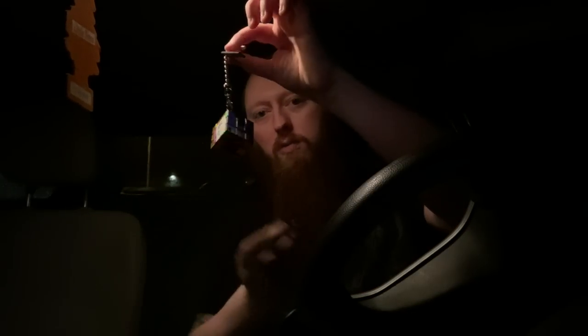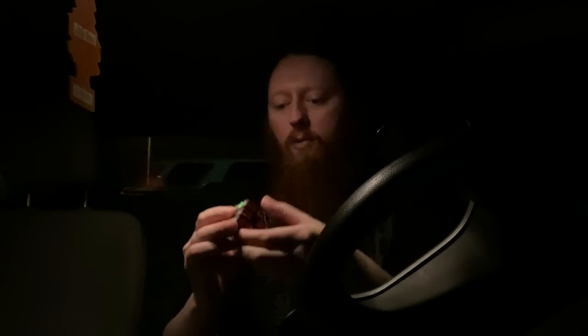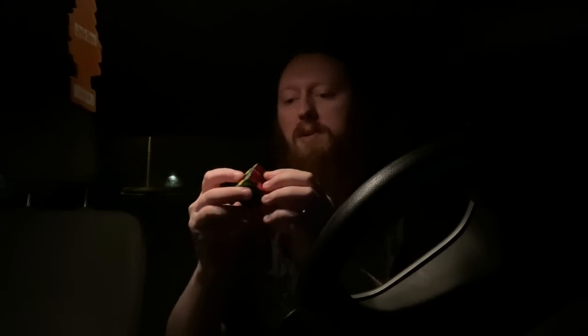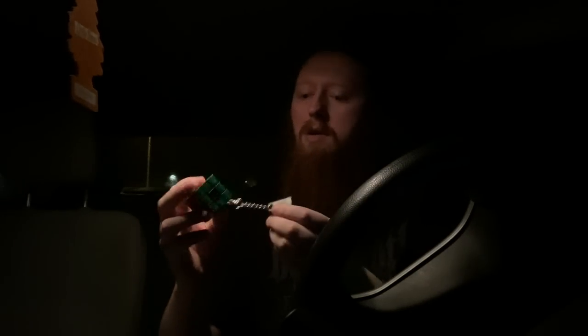And then I got another little Rubik's Cube for my lot. This is a keychain one. It's not like a rotating Rubik's Cube. It's like one of the games where you push the buttons, but it is Rubik's brand, so that'll go in my lot. I think I have enough Rubik's Cube stuff now to do a lot, and it should sell for about $50 to $60 for what I have.